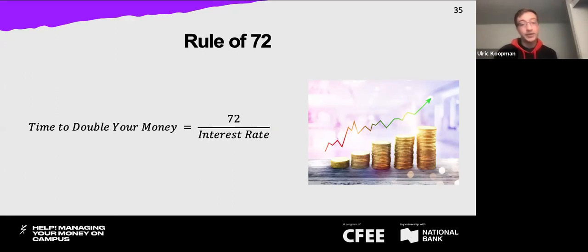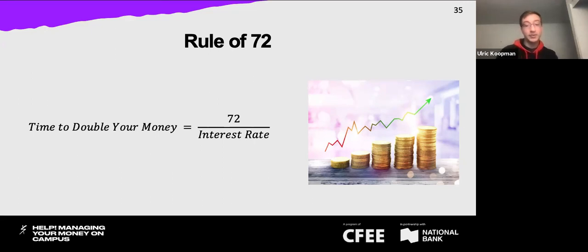This can also be used to determine how much inflation will hurt your purchasing power. If inflation is 2% a year, then the purchasing power of $1 will be cut in half in 36 years. If inflation is more like 12% a year, like in the early 1980s, then the purchasing power of $1 will be cut in half in 6 years.